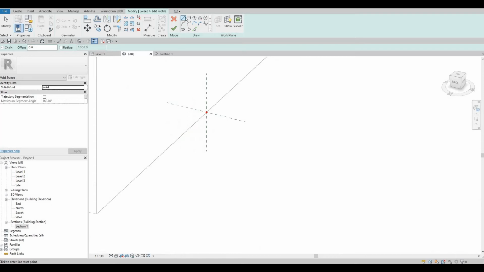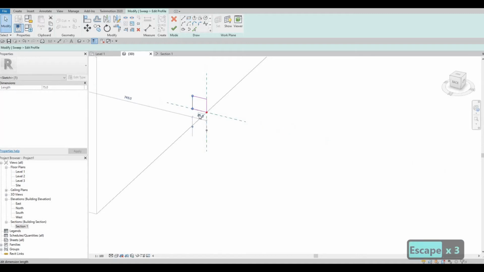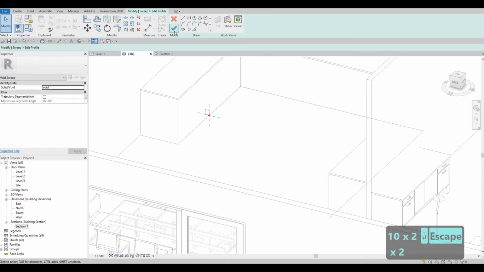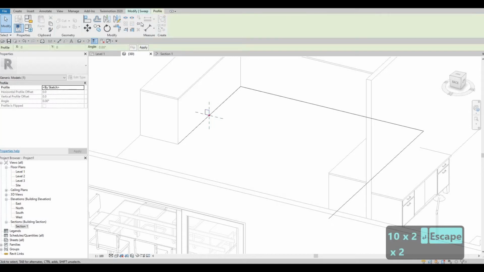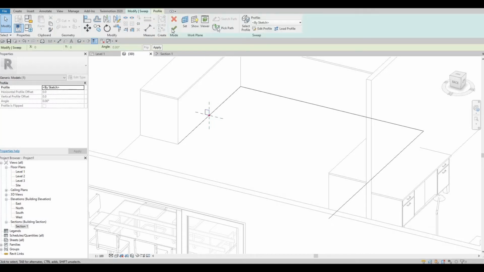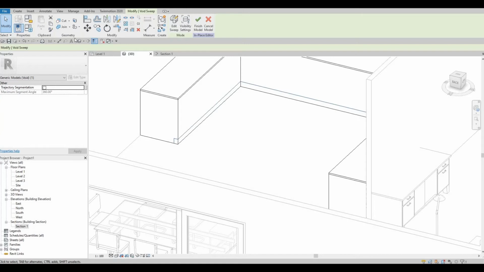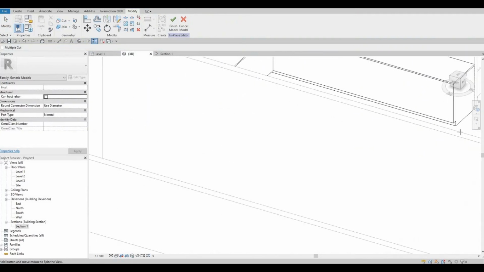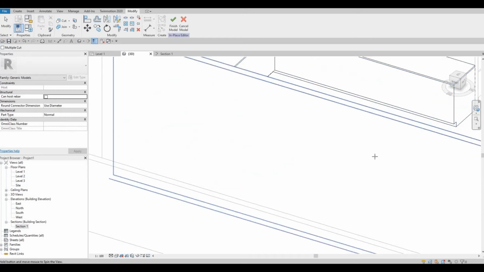And then after that, click finish, click modify and sweep again, and then edit profile. Here we could be able to add in a profile like so. So here I'm gonna create 80 by 100. So that's fine. And then now click finish. After that, click finish again, and you can click cut geometry. Now it's cut below there.